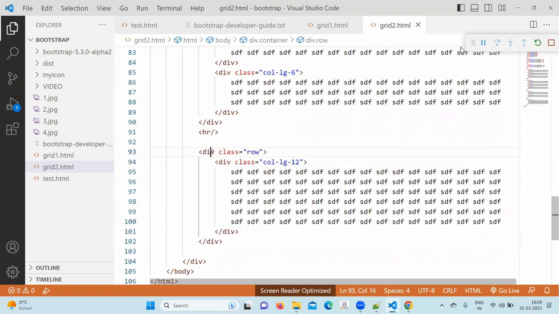Then you give multiple lines and see how it will be. It will cover the exact full width, from beginning to end, full will appear.